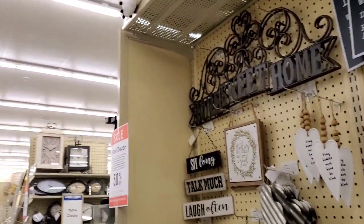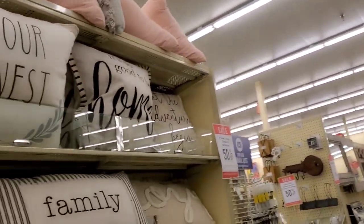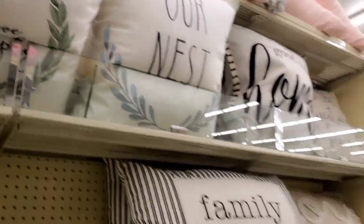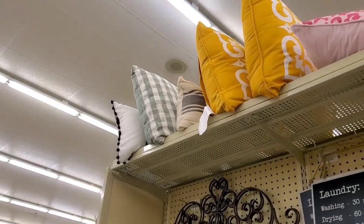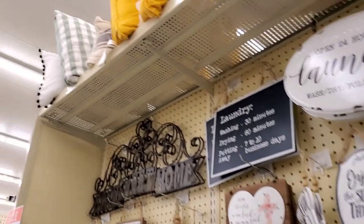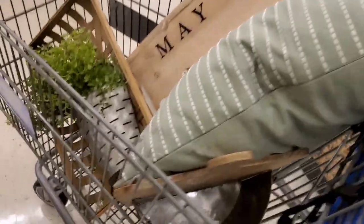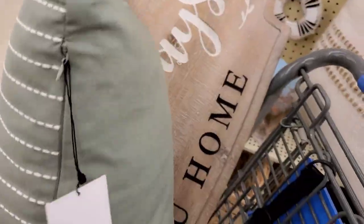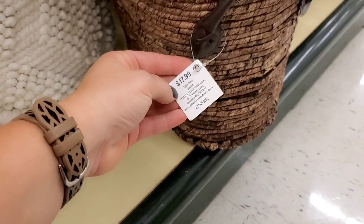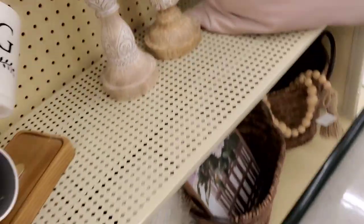I'm whispering because there's people in here and I'm kind of embarrassed to be filming. That one's nice too. I wish they just had pillow covers. I wonder how much that pillow is. Dang. Of course, it would be the only one all the way at the top. Okay, so I love this pillow, but I am not paying $15 for it. Seven, what? Okay, I'm going to TJ Maxx.